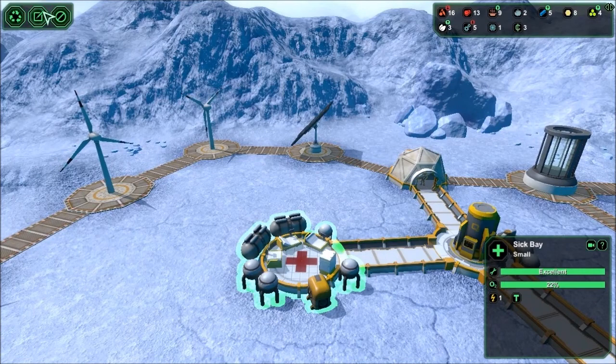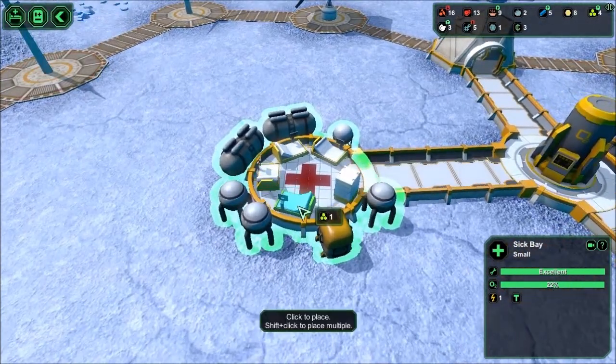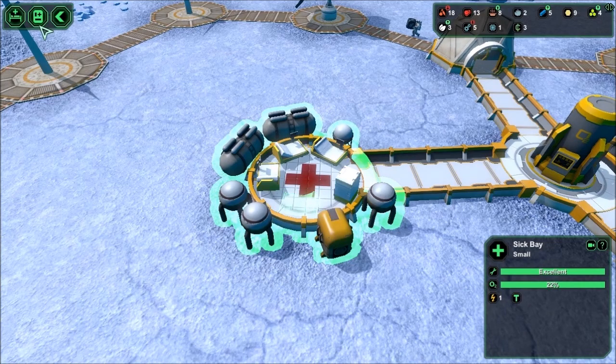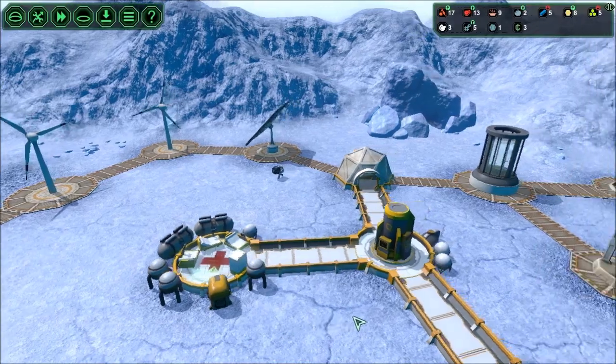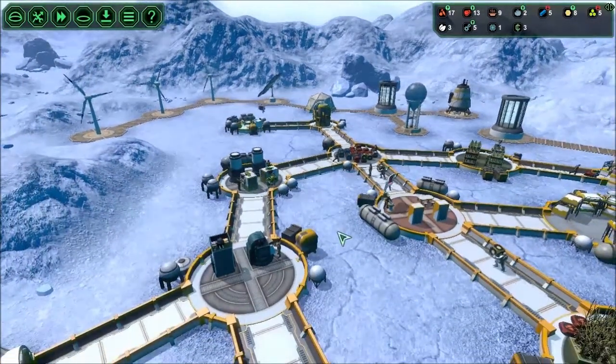The medical bay can probably fit one more bed in it, can it? It can. And that's it. And then we can store the 4 meds we need to treat people here, so I like that. That's a good medical bay.